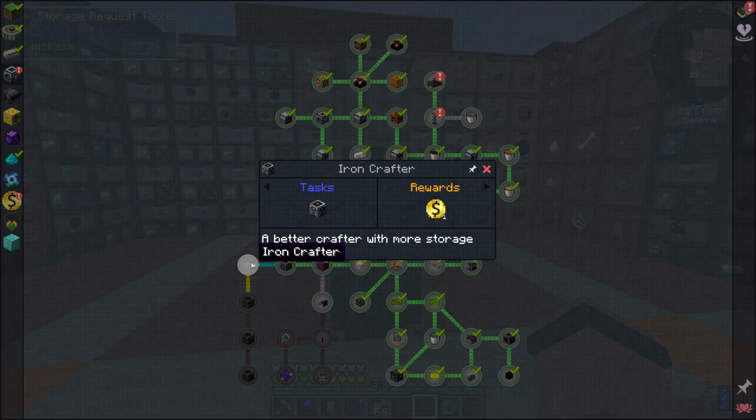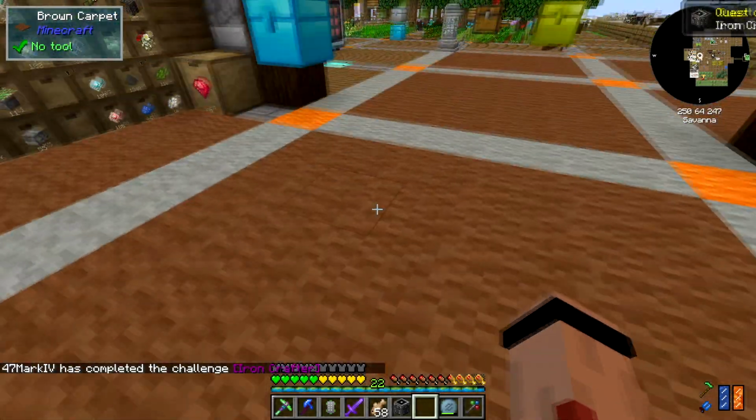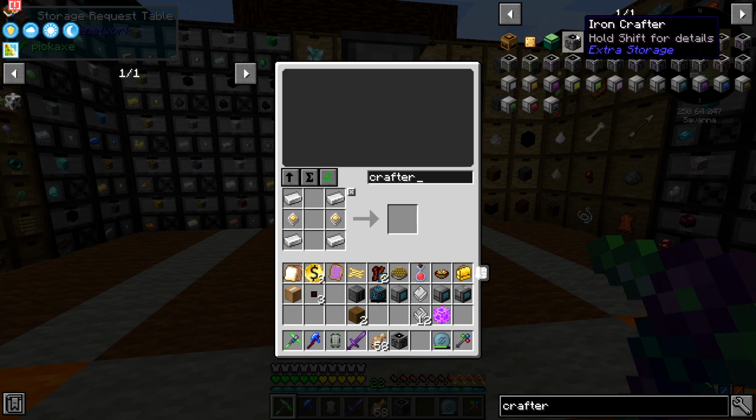And we're going to have to make our crafter even better. Okay, all right. Let's go to iron crafter. An iron crafter should be like a regular crafter. Oh, look at all the slots. Oh, man, you big slot. Oh, I love it. I love it so much. Oh, man, because that's going to be one of the main crafters in the base.